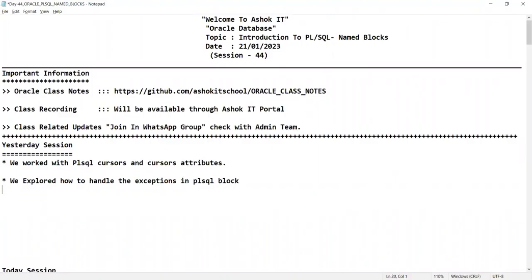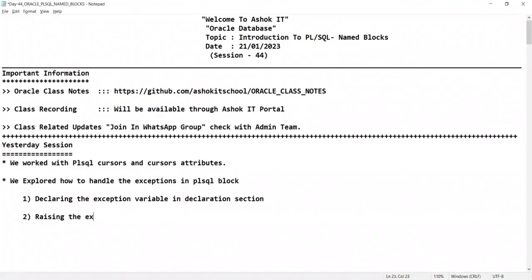Handling an exception in a PLSQL block takes three steps. Number one, declaring the exception variable in the declaration section. The second is raising the exception, based on the business logic.